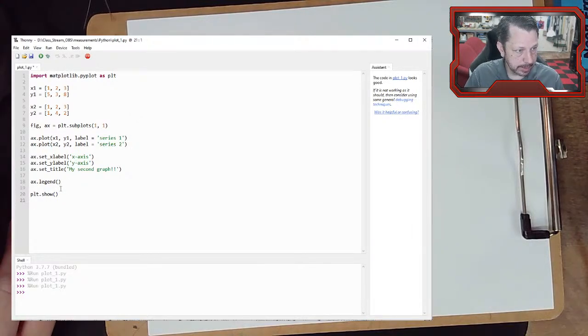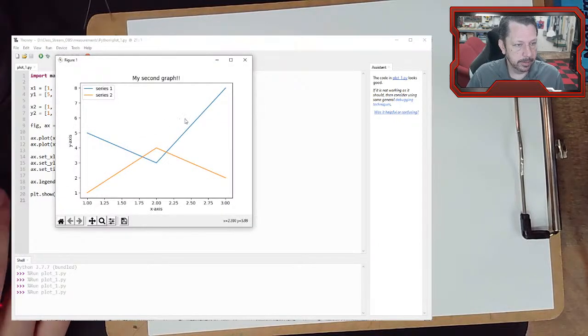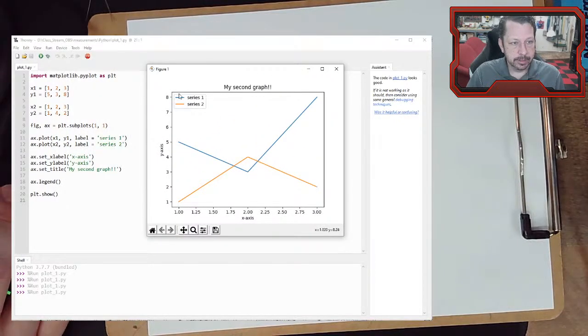So assuming that we didn't make any errors, I hit F5. There we go. So there's the legend up here. It's showing that the blue line is the one called Series 1, and the orange line is the one called Series 2.